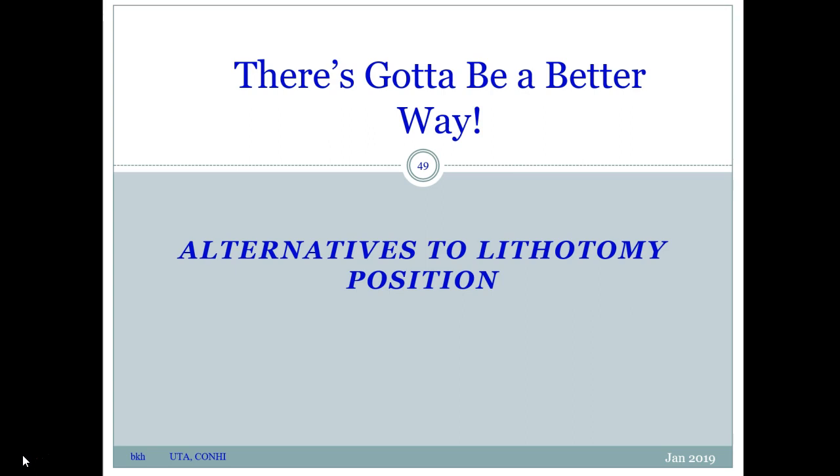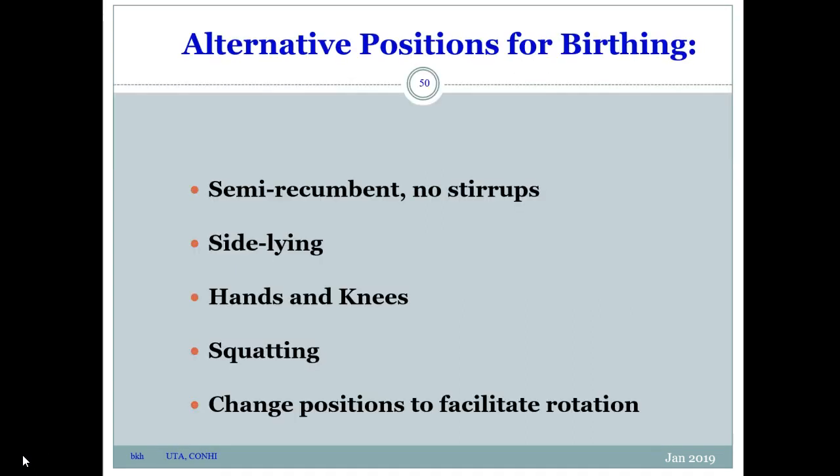There's a better way to deliver this baby, to protect mom's perineum, and to make sure that our baby remains oxygenated. Some of those alternative positions are semi-recumbent instead of flat on her back, not using stirrups. We use stirrups a lot of times because mom can't feel her legs, so she can't hold them and lift them. If we get mom to hold her own legs and pull her knees out, even if she can't feel her legs, maybe we have to help move her legs up so she can get a hold of them. But if she can hold them, she tends to bear down much better than if they're up in the stirrups.